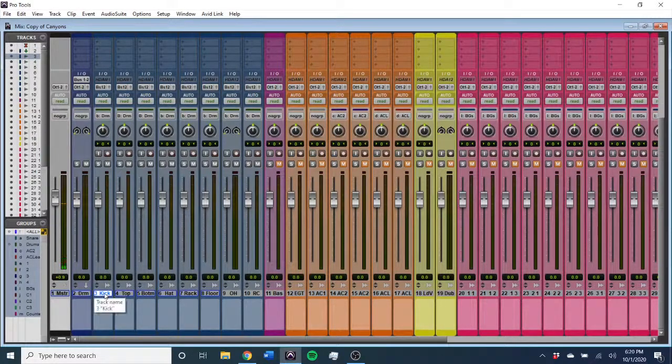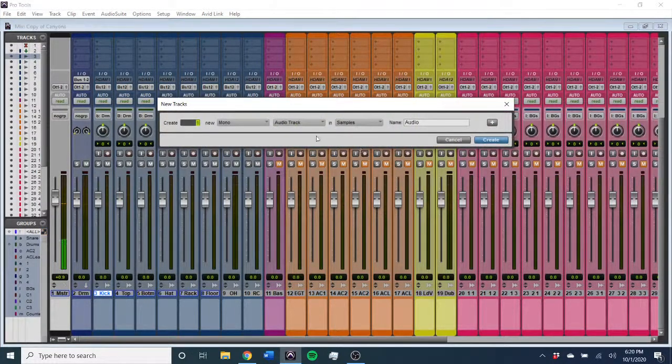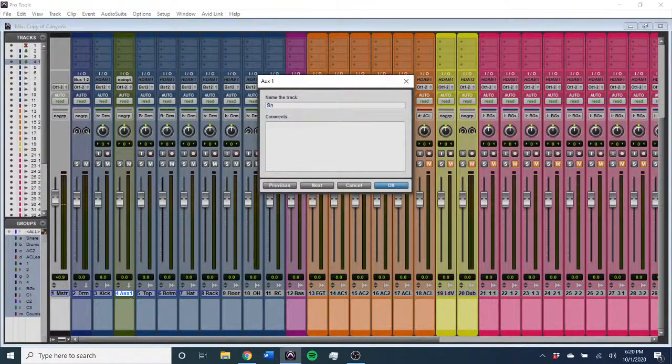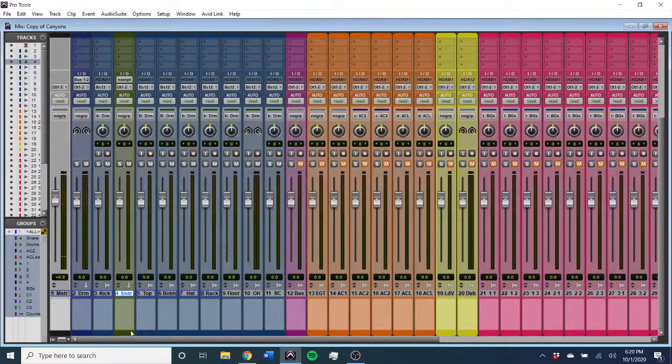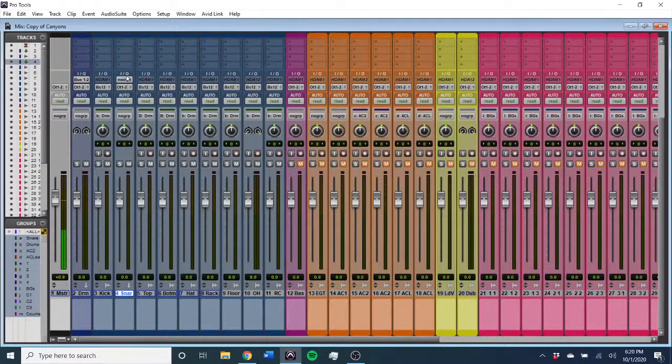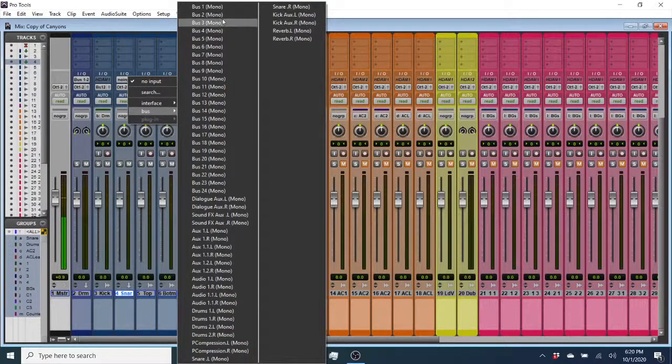So I create a mono auxiliary input, because I want my snare in mono, and call it snare. Now, same process. This needs to be fed. Keep in mind, we're already using bus 1 and 2, so those are tied up with drums, so we can't use those.